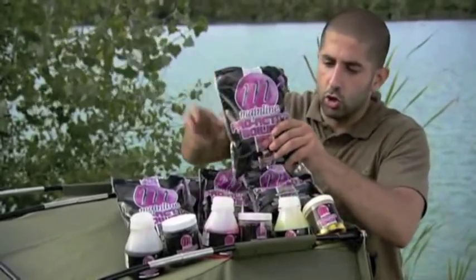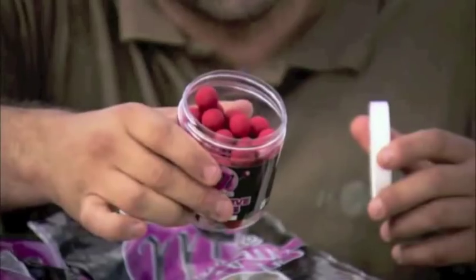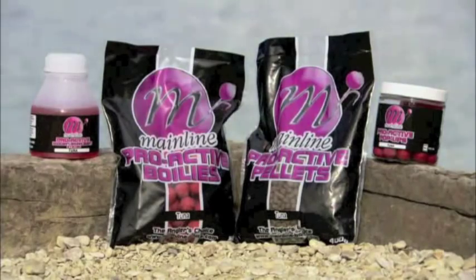Got here the tuna ready-made. What a wonderful flavour. If I have a whiff of that, if you put your nose up to the speaker, you might get a smell of that as well. That's really meaty. That just smells like a tin of tuna. And again, comes with pellets, comes with the dips.